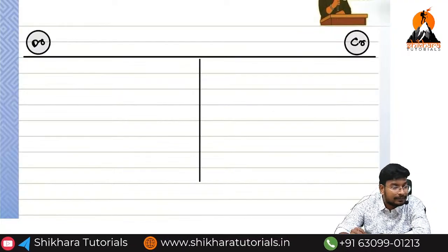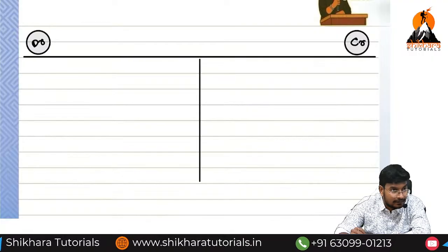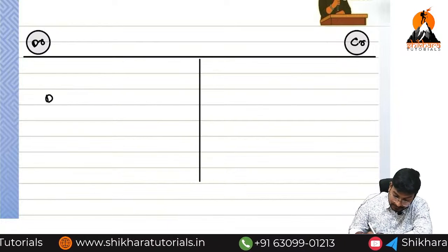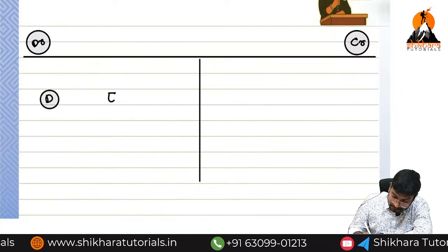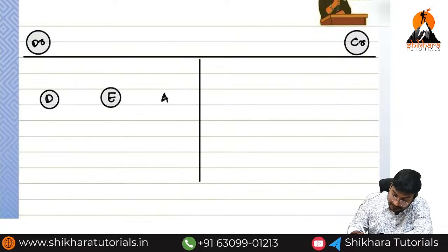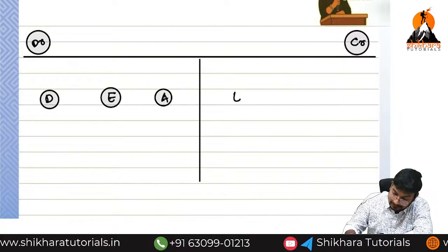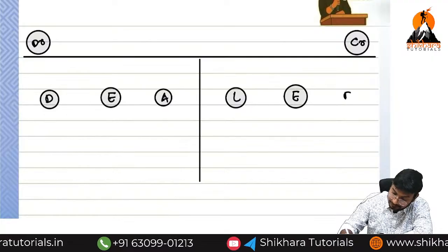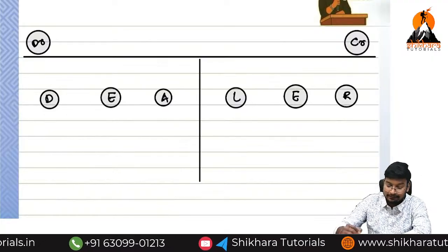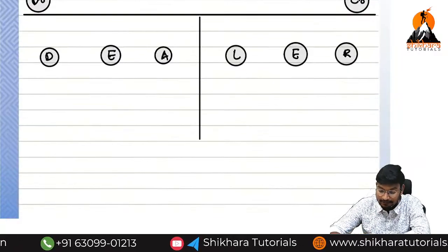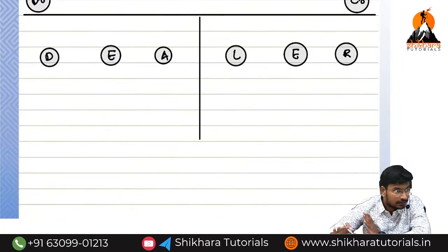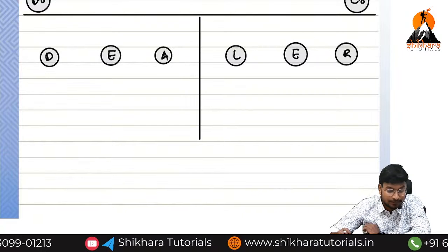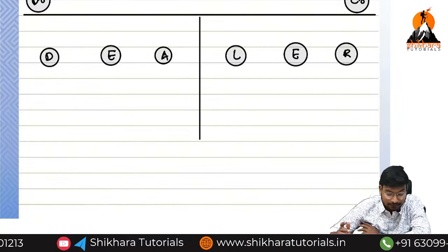So do you know the dealer spelling? What is the spelling of dealer? D, E, A, L, E, R, not L E R as usual. Now guys, I am writing DEA on the debit side, LER on the credit side. This is a shortcut for which approach? Modern approach. This is another way of accounting.